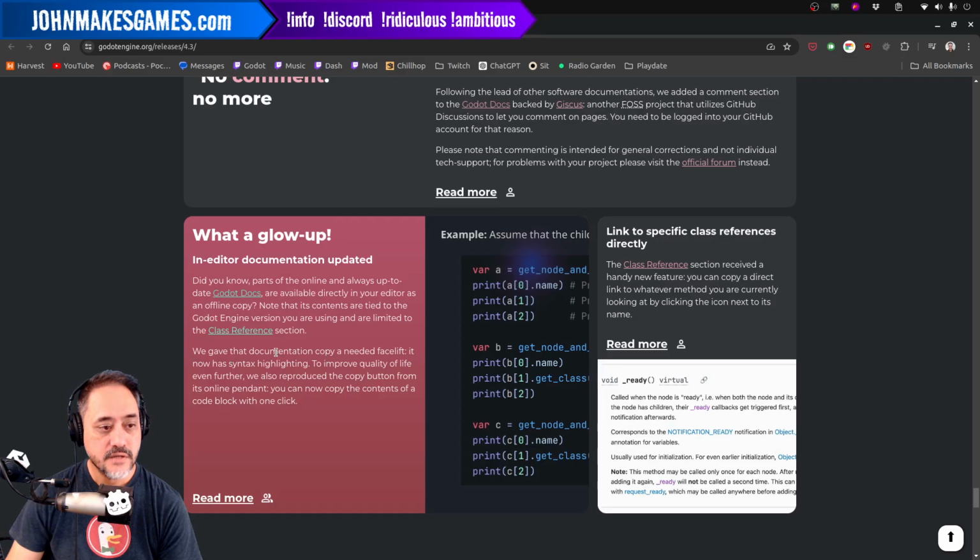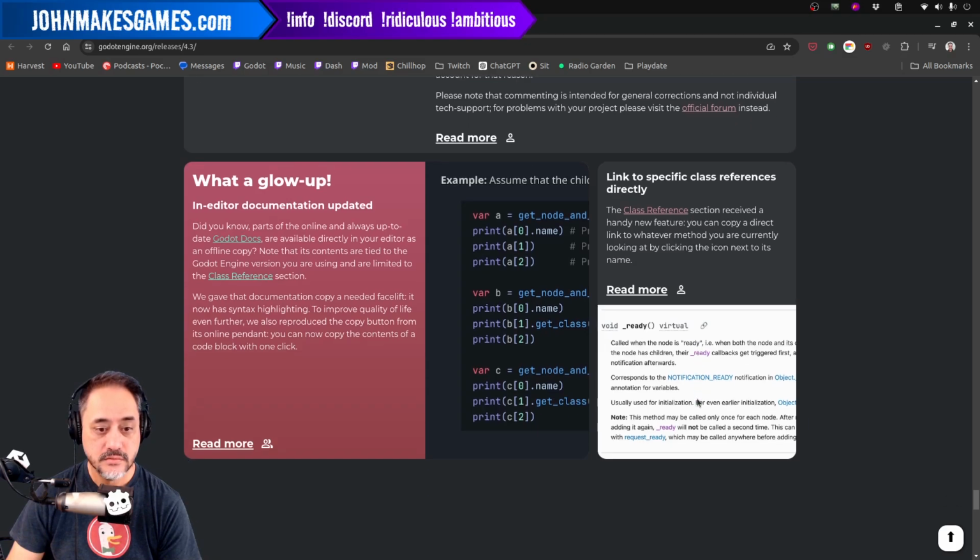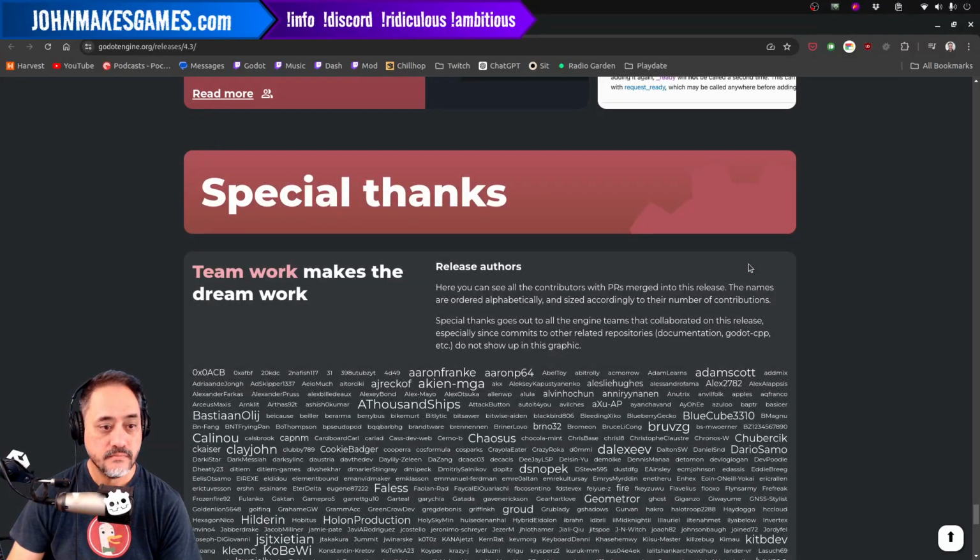The editor documentation now has syntax highlighting. That's good. They reproduced the copy button from the online version, so now you can copy the contents of a code block with one click. That's cool. Very cool. And you can copy a direct link to whatever method you're currently looking at by clicking the icon next to its name. Awesome. Yeah, that's neat.